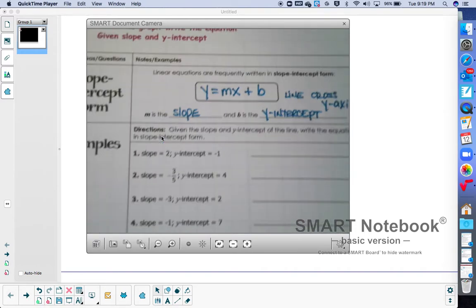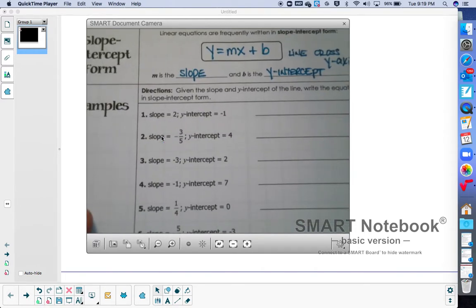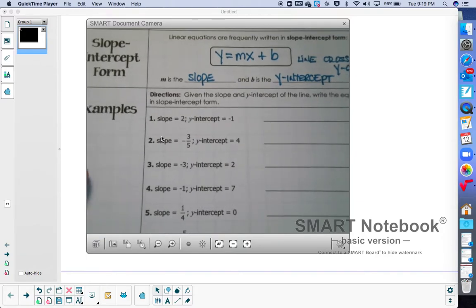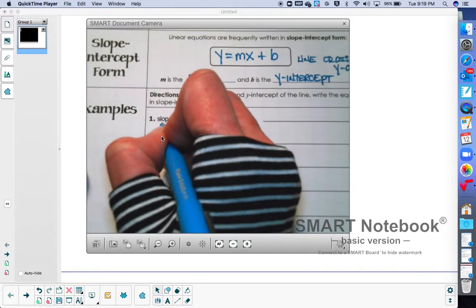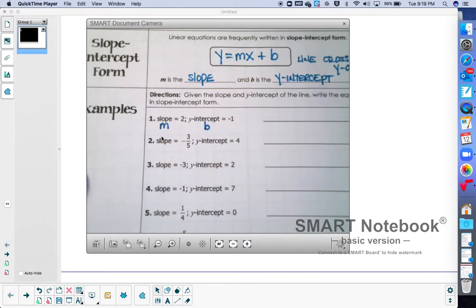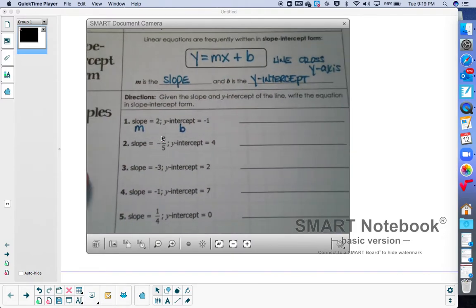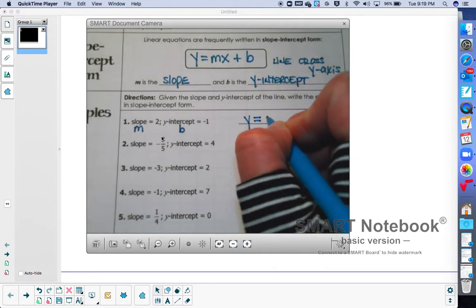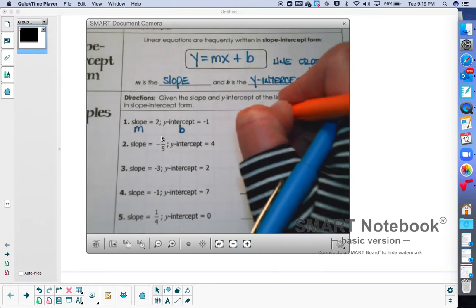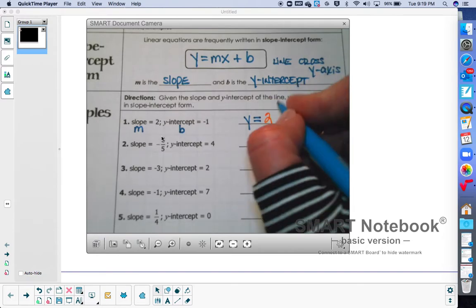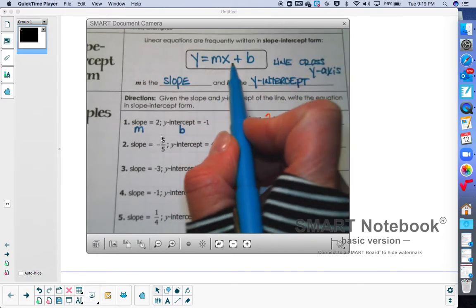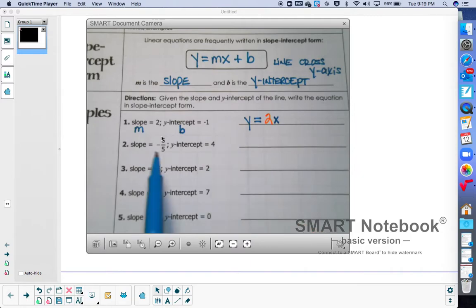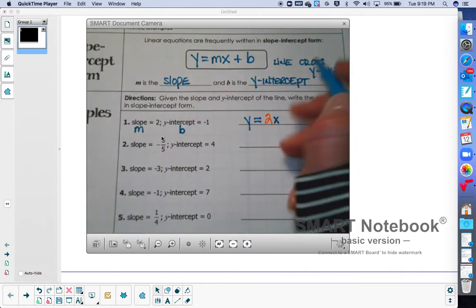So the first set of problems, you're straight up given the slope and the y-intercept. So you're actually given the m and you're given the b. So when you write the form of the equation, y stays y, x and y stay letters, but m and b become numbers. You customize this generic recipe form to fit the description that you're given here.